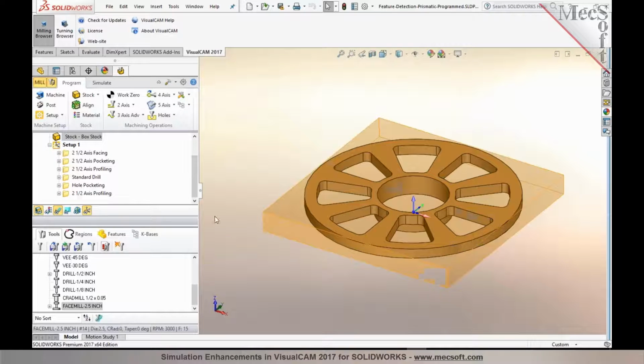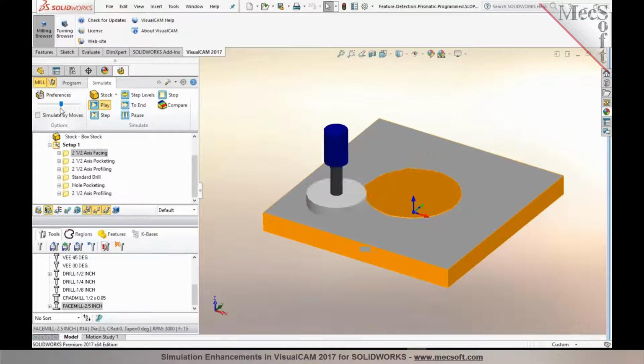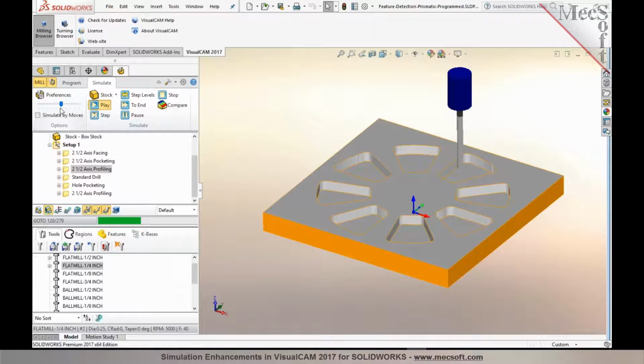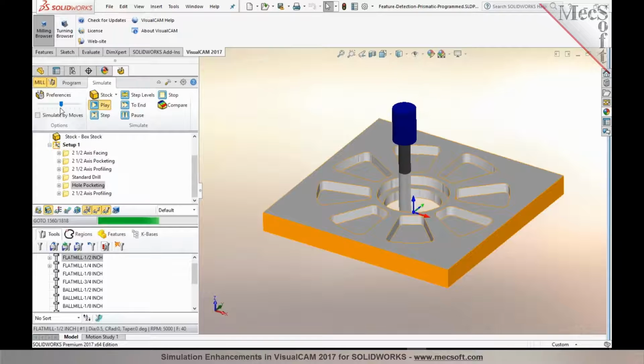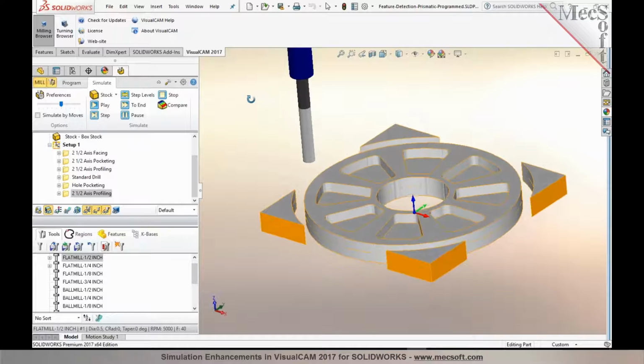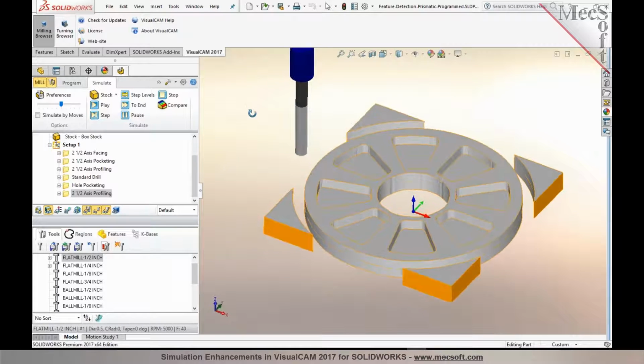If you toggle the stock visibility on, even in the shaded mode or in the translucent display mode, you can see the edges being displayed around the stock. And as you simulate machining operations, you can see these being displayed as well. So the silhouette and sharp edge display option can be toggled on or off in our 2017 product, and this is available to all users starting with standard configuration.